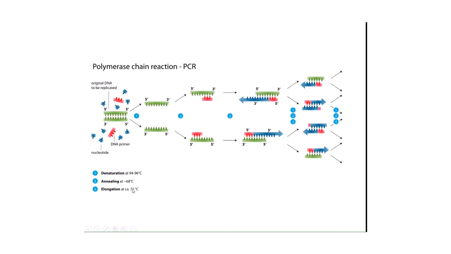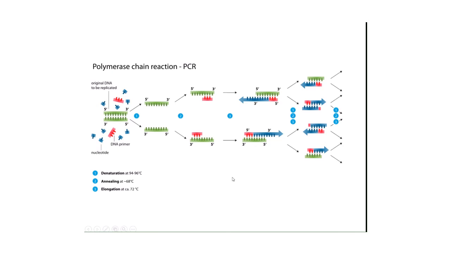The exact temperatures might have to be manipulated depending on the gene that you're cloning. Sometimes if it's rich in C's and G's, then you might need a higher denaturation temperature. If it's rich in A's and T's, then you might need a lower denaturation temperature, because there are only 2 hydrogen bonds holding A and T together, but 3 hydrogen bonds holding C and G together. So it would be more difficult to break something that has more C's and G's in it. But we don't really have to worry about it until you actually do a PCR reaction. If you do that sometime in your life, then you will learn to play around with these temperatures.